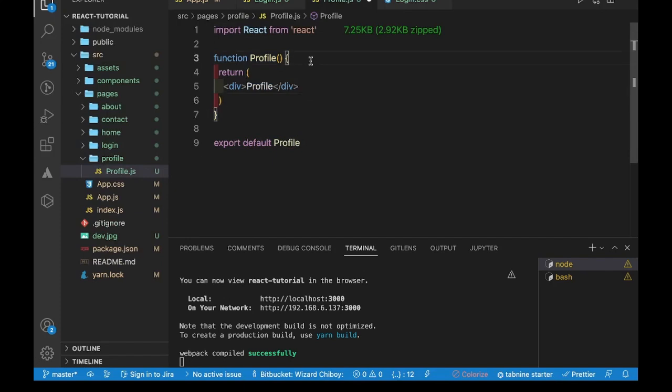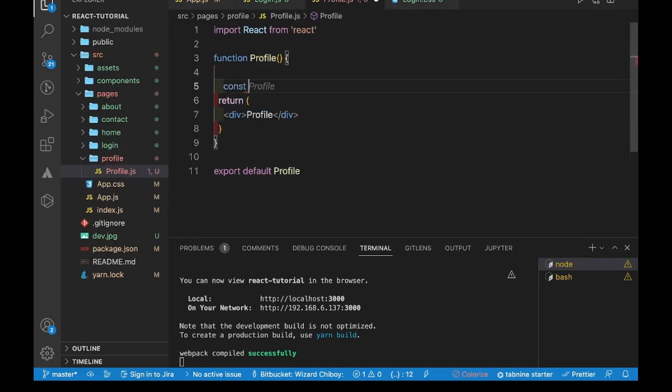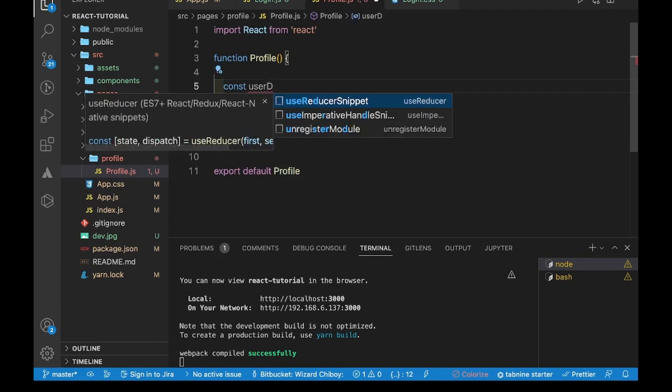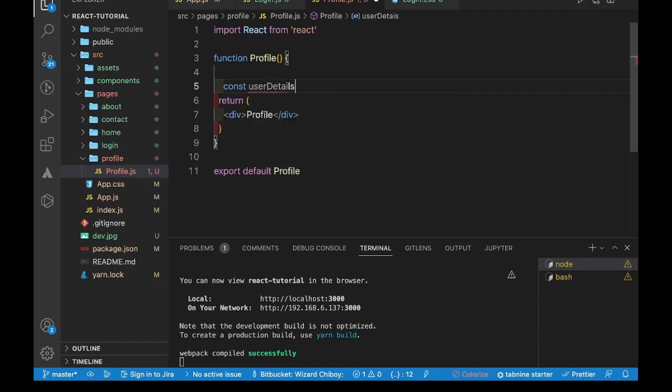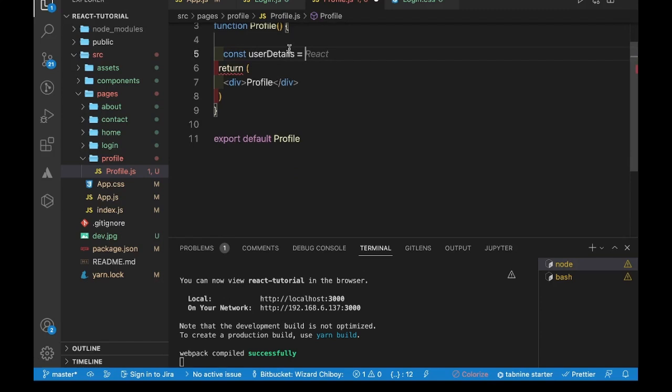What we're going to do right now is say const userDetails, because you want to get some user details from the place we stored it. Let's just use a state variable rather.